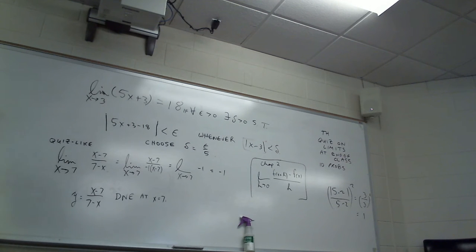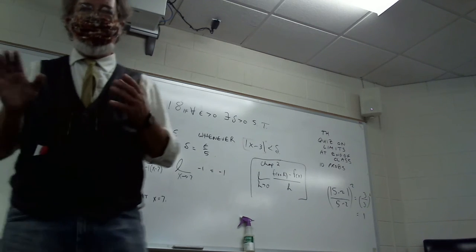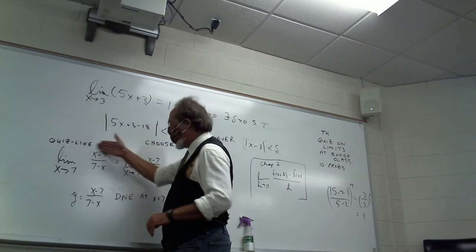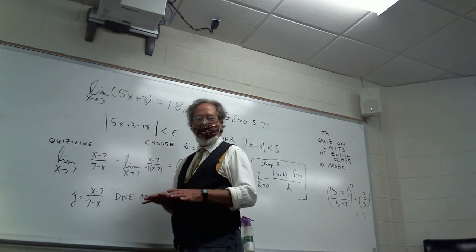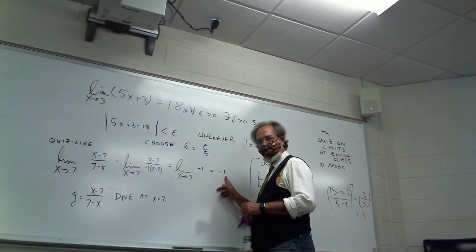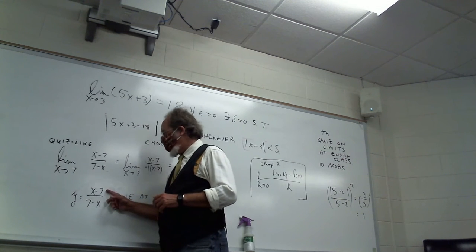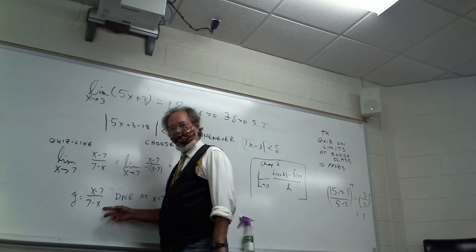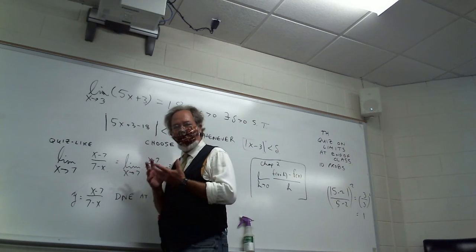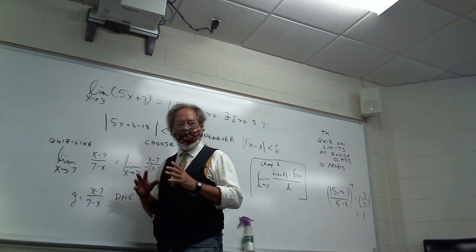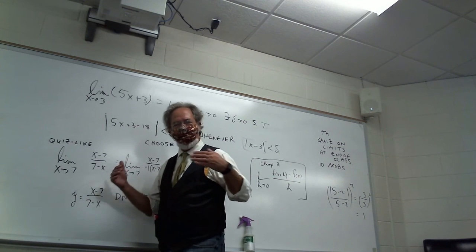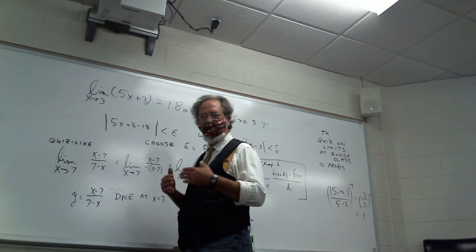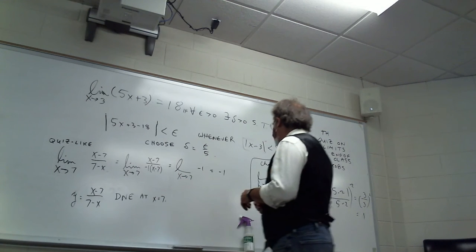So that's a limit problem for a quiz, but also, if you look at it in terms of what we're thinking about, you have a dangerous number, x approaching 7, but you can still say what the y-coordinate is as x approaches 7. So try graphing this on your calculator, and it'll look like the graph y equals negative 1, because that's what this answer comes out to be. As a function, x minus 7 over 7 minus x doesn't even exist at x equals 7. So it's got a hollow point. But we can still talk about the limit. The limit exists, because we're talking about what happens as we get close. As x gets close to 7, what does y get close to? Y is getting close to negative 1.